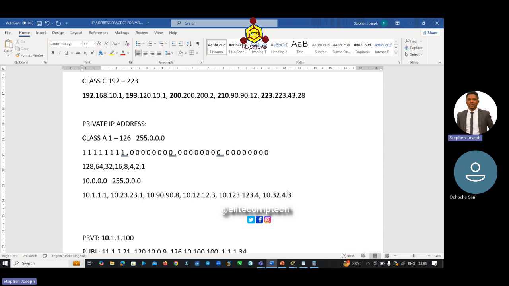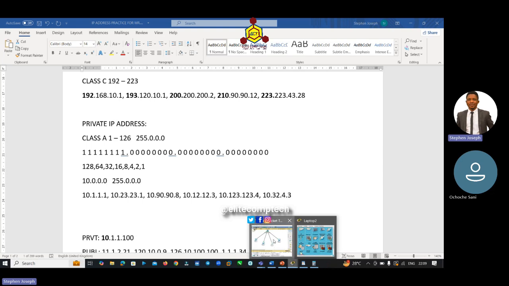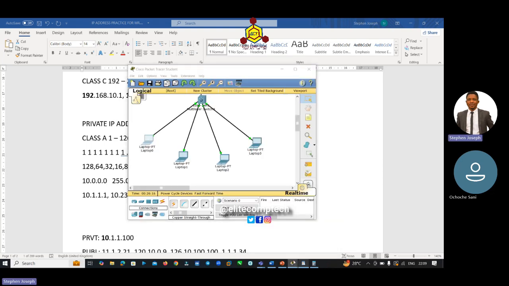You can see that the first one doesn't change, because the subnet mask says 255, which means it is constant. When we are configuring any IP address, whether class A, B, or C, if it's class B, the first and second octets shouldn't change. We can then manipulate the third and fourth for the computers in our local area network. Let me give you a typical example now.